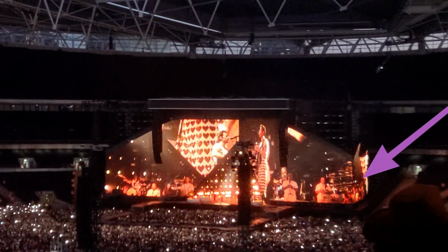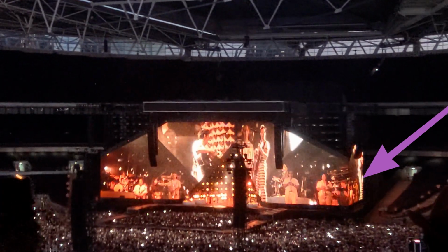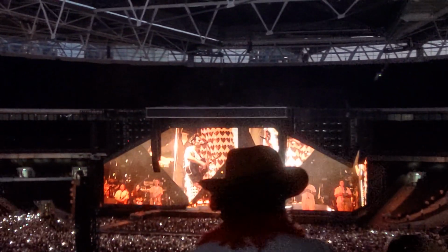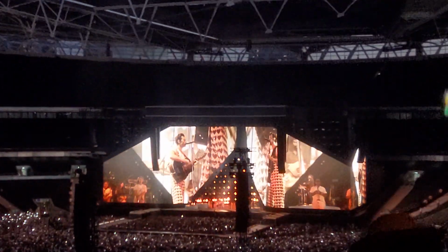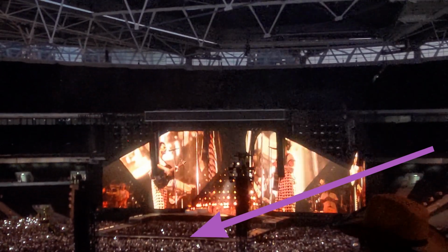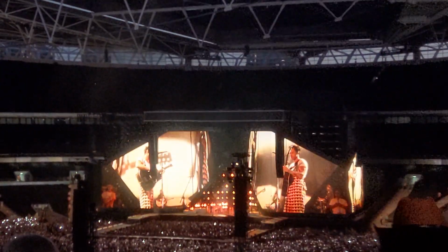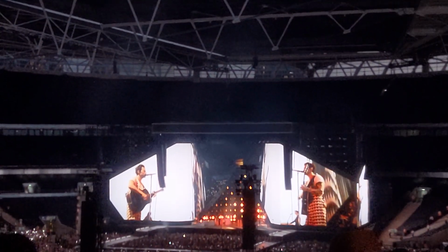One thing that I did think was cool this year is that the screens wrapped around. So the screens were on a 90-degree angle at the sides, so people who had the seats very closest to the stage actually would have been in profile a lot of the time. While you might be closer, they would have been looking at him side on, or if he went out onto the apron, they'd probably actually be looking at his back. But because the screens turned at the sides, they could still watch the screens, which I thought was neat. I haven't seen that before. I don't know why, it seems so obvious.